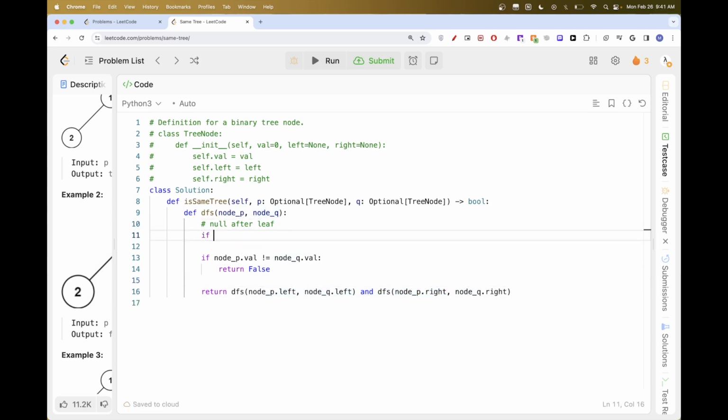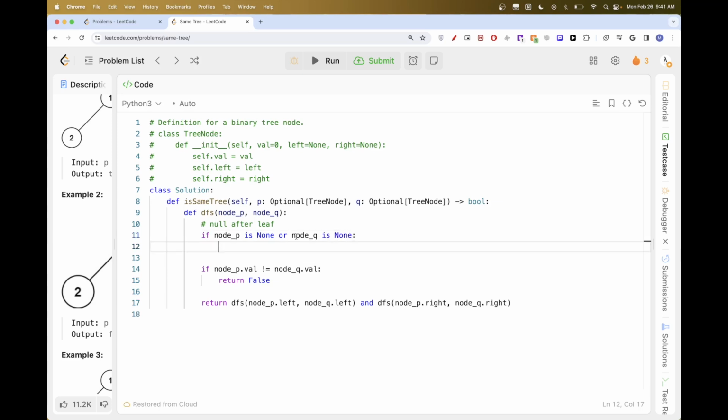Okay, so now we handle if one of them is null. So if either node P is none, or node Q is none. If node P is null and node Q is not null, then there is a problem, because that means one stopped and the other one still has some nodes below. So that means they are not structurally equal.